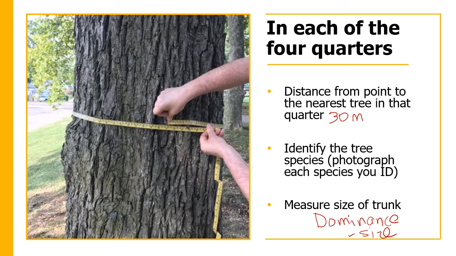So you're going to repeat this process for the 4 different trees at your point, and once you finish that tree, you're going to take your next random number and walk that number of steps down to the next point on your transect and do 4 more trees. Don't forget to pick up your stakes though, and take those with you because you're going to need something to mark where your point is because you'll be measuring from that point.